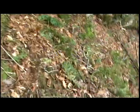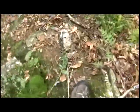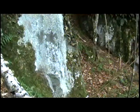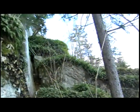Okay, so we're going to make our way back down here to the other side of this boulder face. It's a little tricky holding a camera and doing this at the same time. I guess that's what all that climbing around on rocks did as a kid to prepare me for this. So we're going to go right up through the chute and end up somewhere up on top of that rock, possibly over here.